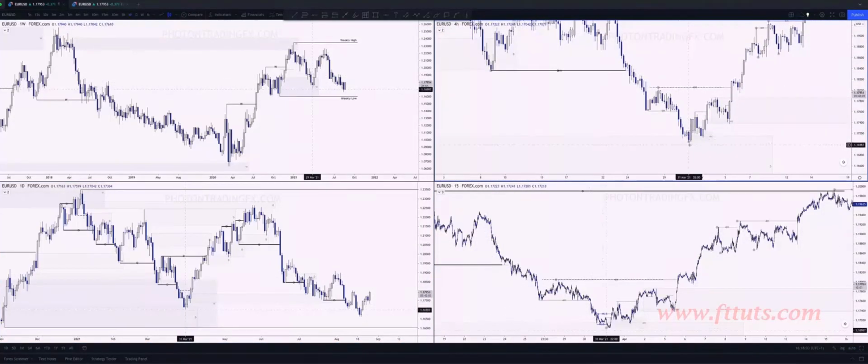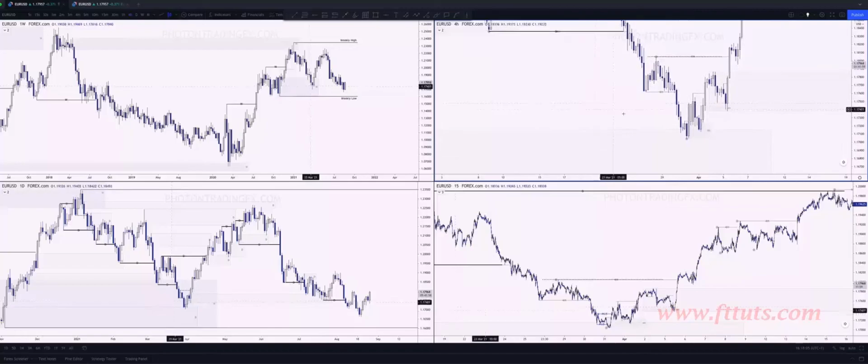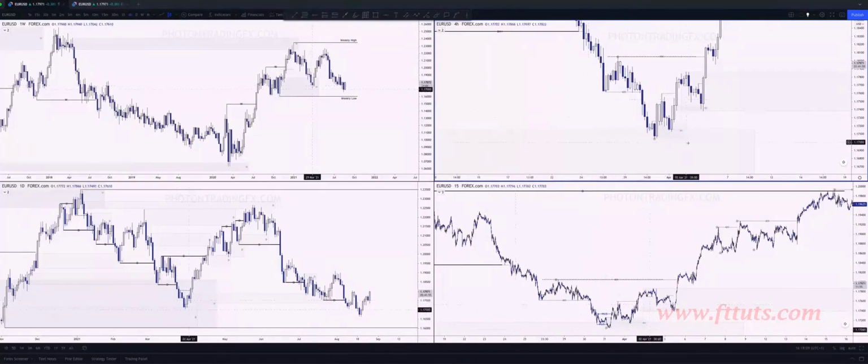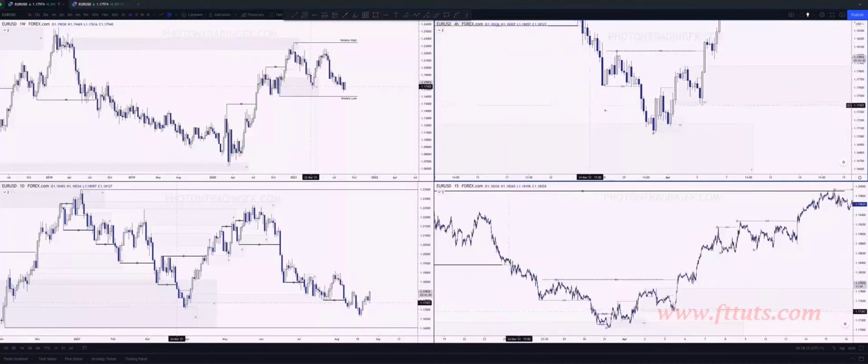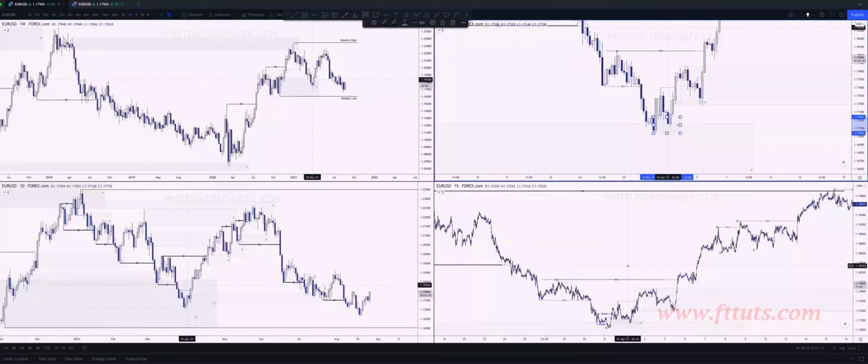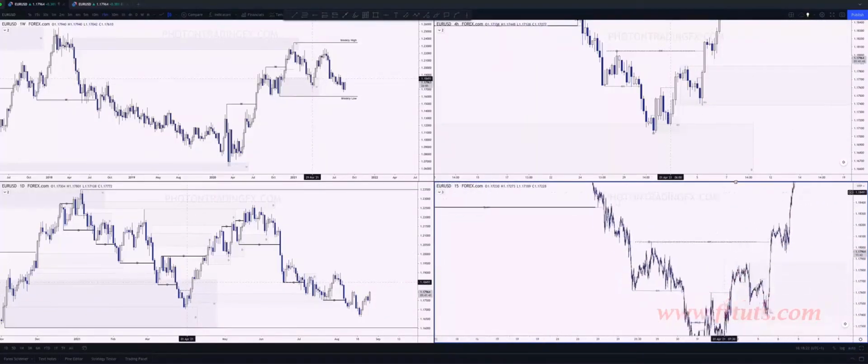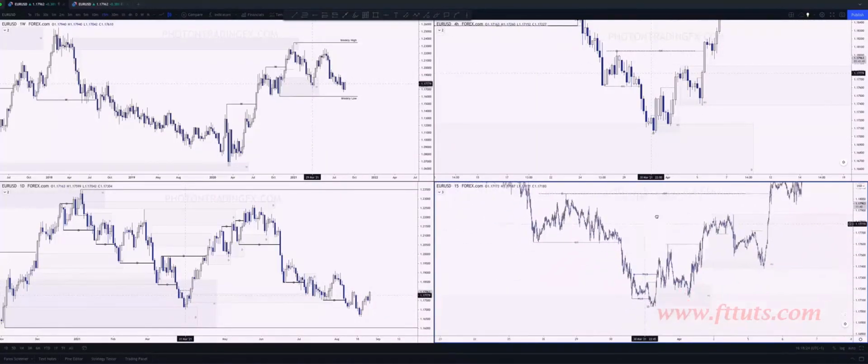So the 4-hour chart has now come into that daily zone, and what do we get? We got a 4-hour change of character, and that created a sell before the buy. Remember, it's not a super strong zone because all it led to was a break of minor structure, very, very minor structure in this case, but it's useful when you're trading, because this represents more of what's going on in the lower time frame. So let's zoom into the 15-minute chart and see what all of that represents.